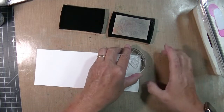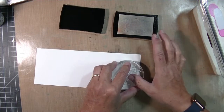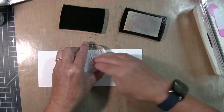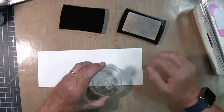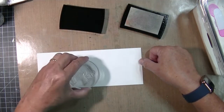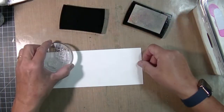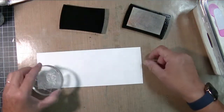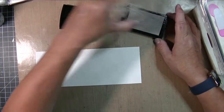And then I'm just going to stamp these all around my paper. And try to go off the edges on some parts. Basically, I'm making my own pattern paper, and I'm going to heat set it in white embossing powder. And then when I do some ink blending on the top, these flowers and what looks like grapes, I think they're like little grapes or something like that, will show up beautifully.